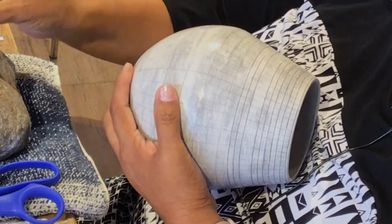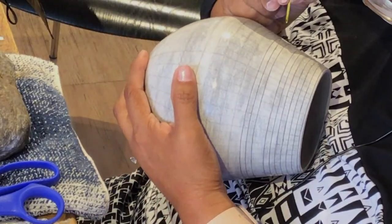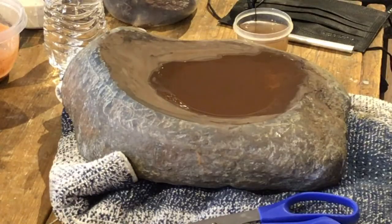His colors are probably flat, kind of each other. Oh my gosh, that's the same thing as the carving.